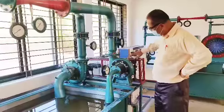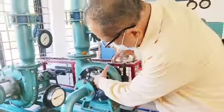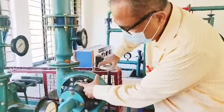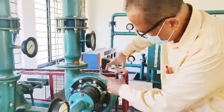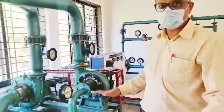It's a medium head, medium discharge turbine. Here you have got the guide vanes. You can control this. You can see the movement of these guide vanes. You can see these guide vanes are moving when I operate this valve. Okay, the experimental setup is the same, simple.